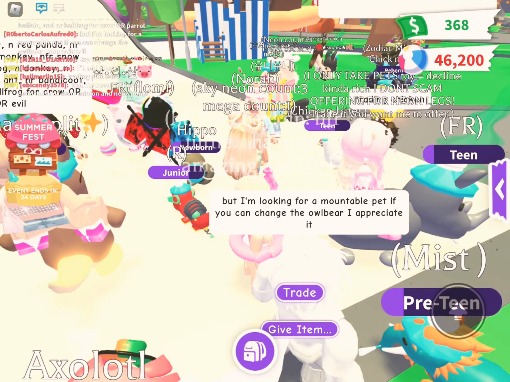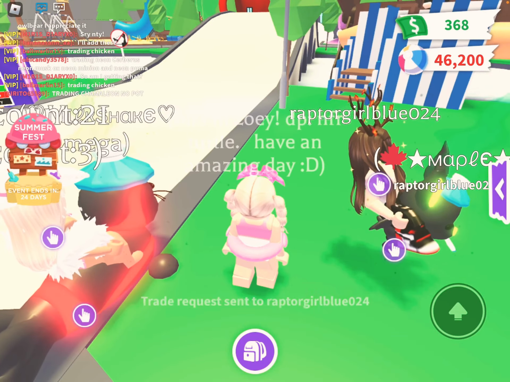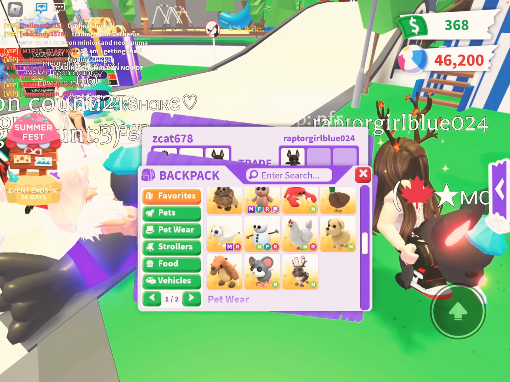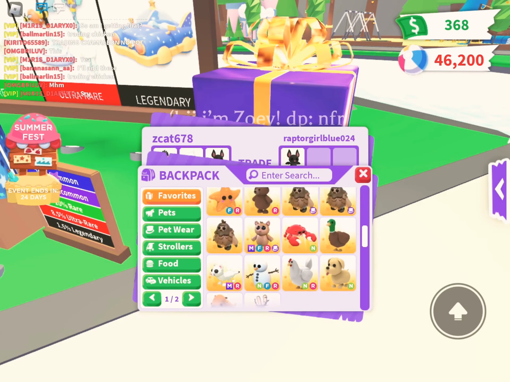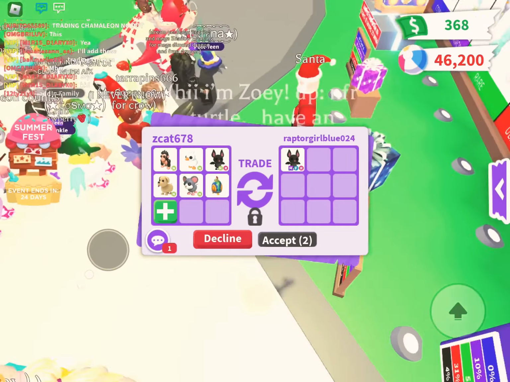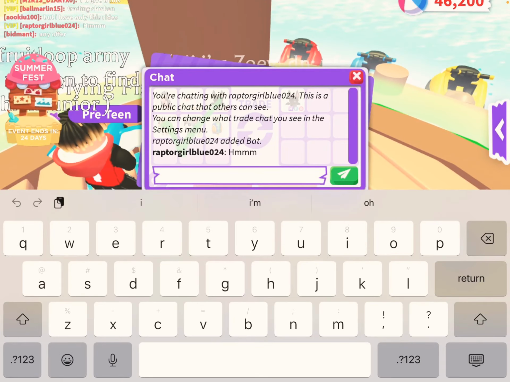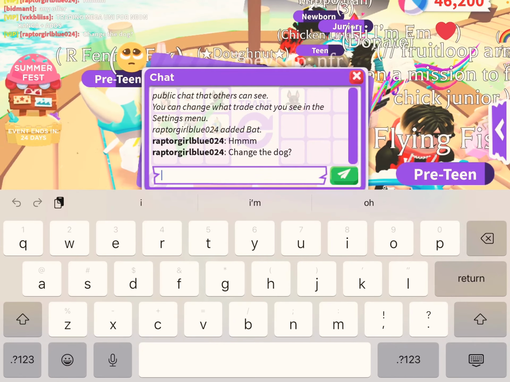What? Okay, well, we can just offer for this if they're not in a trade. Yes. This is my final offer. Well, actually, not my final offer. I'll give you this. Okay. Oops. Okay, well, that's fine, I guess. Final offer. Actually, not final offer. Change the dog.